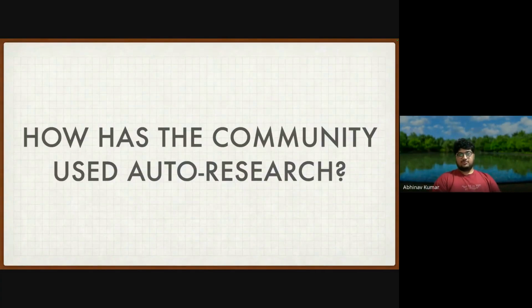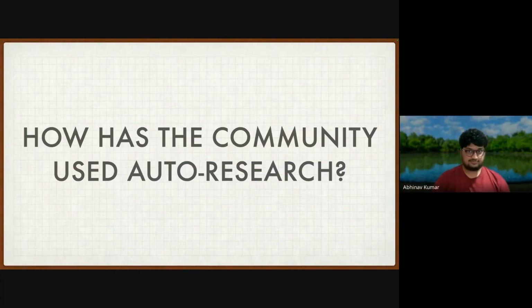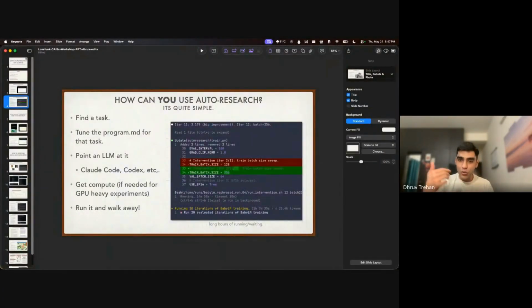So let's talk a bit more about how the community... Sorry to cut you off, but a couple of questions before we move on to the examples. Jack has two questions. A, how much scaffolding is required to utilize this effectively? And B, how is this different from going to Codex, giving it a goal command, and telling it to use that?